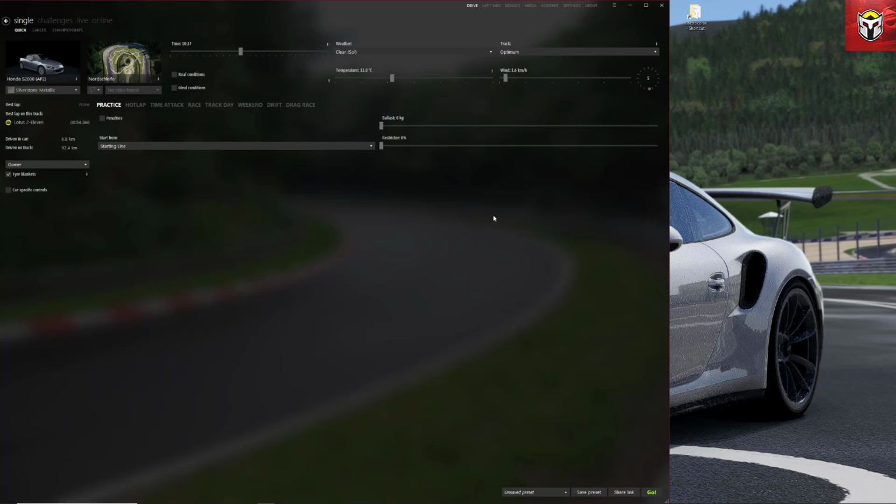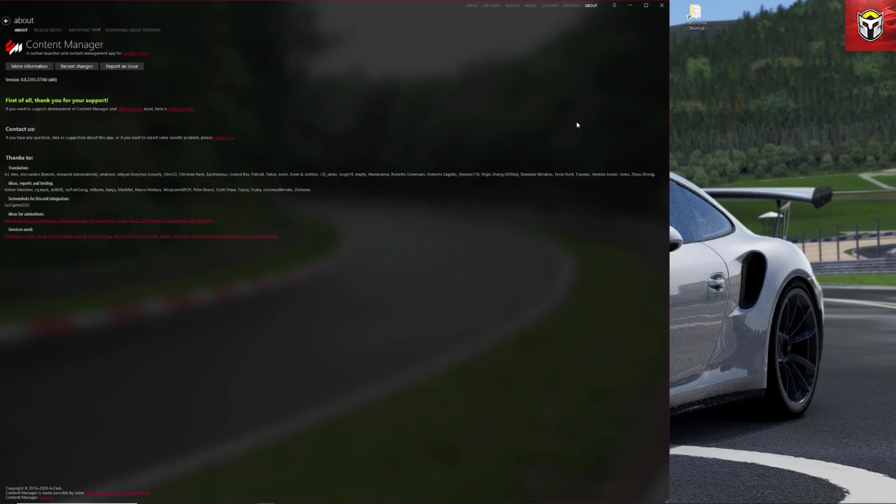So what is the reason you need the full version for? Well, what we're going to do is unpack some car data, but the first thing we need to do is go into developer mode. So if you click on about, there's a version number here. What you need to do is click on that around 10 times, and a box will pop up to say, do you want to enable developer mode? Just click on yes. So I've already done it, so that's why the box has not come up, but just click on that version number there.